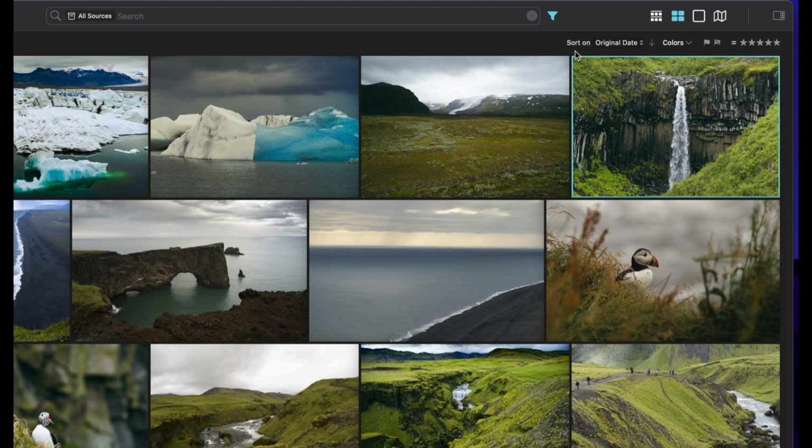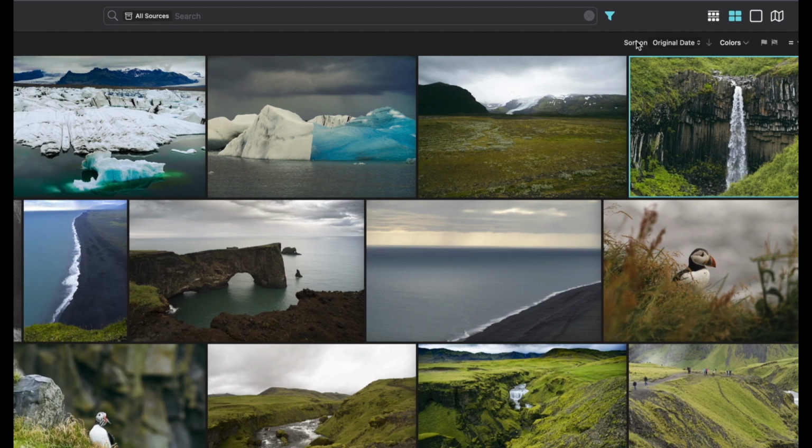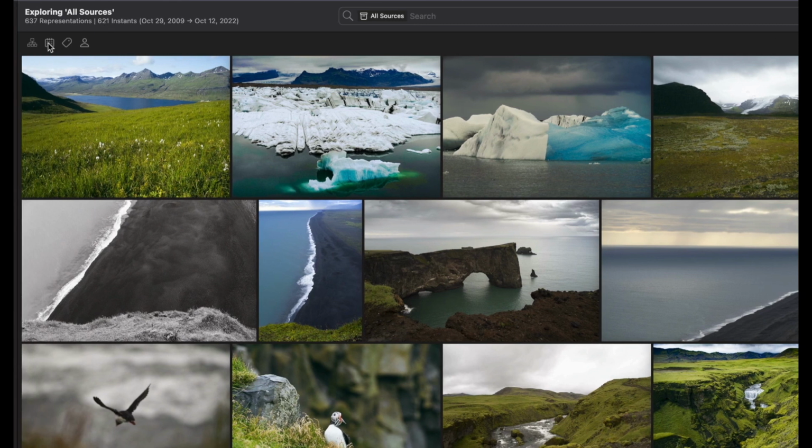And this is also where I control my sorting. We'll get back to sorting a little bit later. But in this bar, we've added 4 new buttons, and these are the buttons that let me access the structure, the dates, the keywords, and the places. And we've added them to the filter bar because they are really filters.